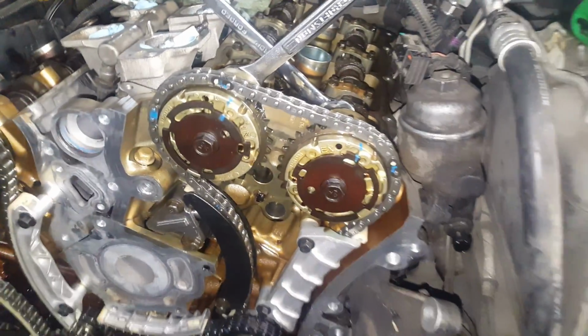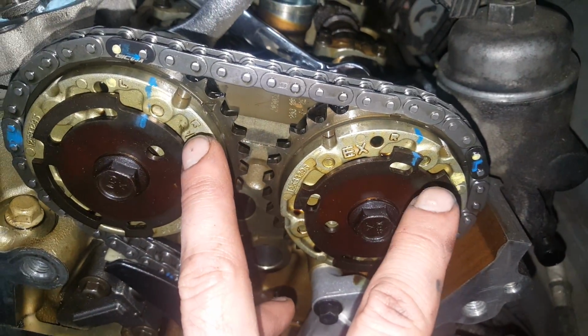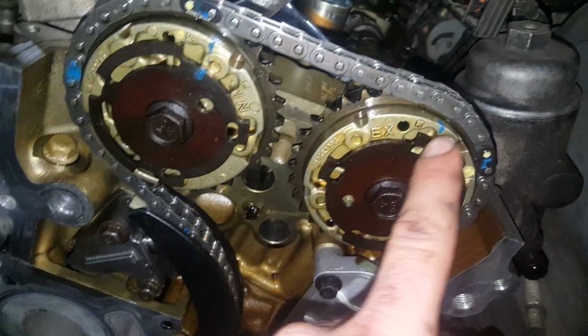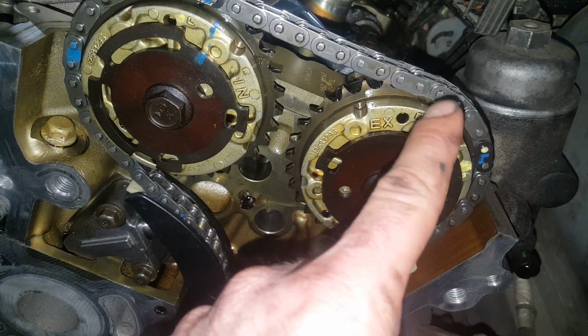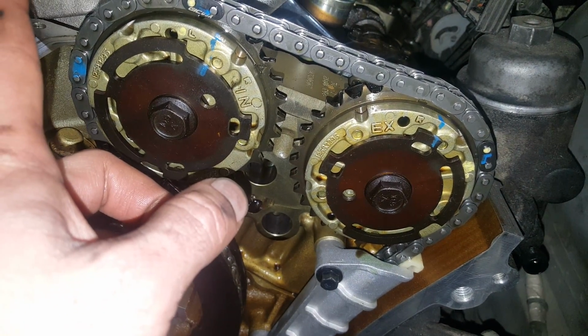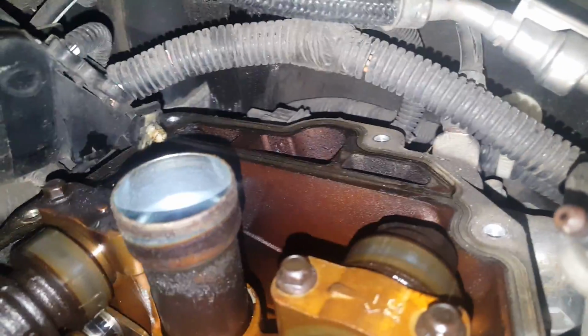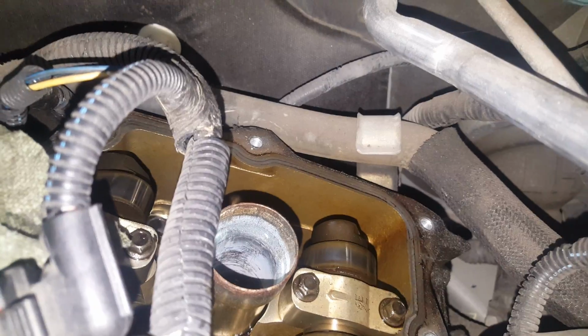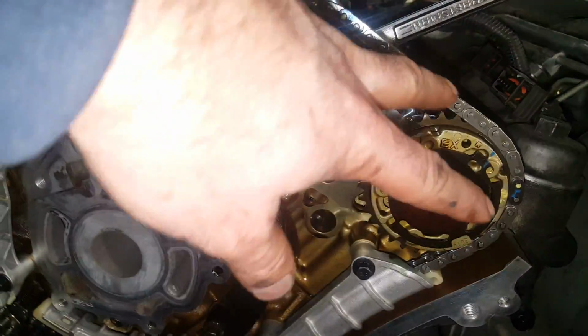When you're setting up the left head, you'll be matching up the L's with the marks at the top of the head. This one's going to be up and down, directly at 90 degrees from the cylinder head. This one's going to be off at a 45. The back of both the cams are going to be flush with the cylinder head, and then that's going to be for your stage 1 timing, which these two will match up there with the left, and these two will match for the R.